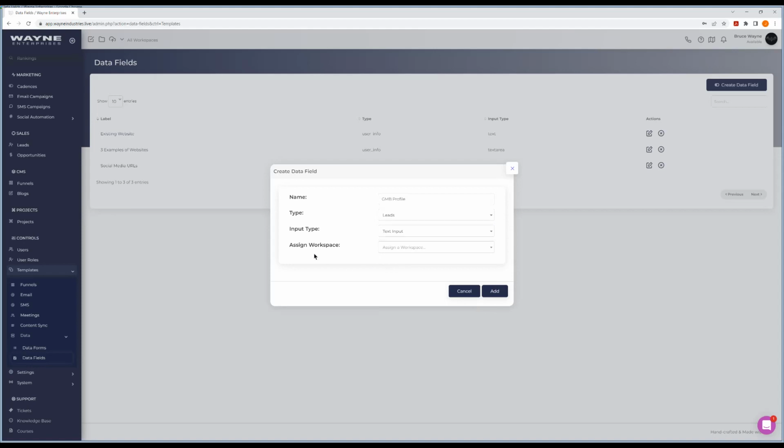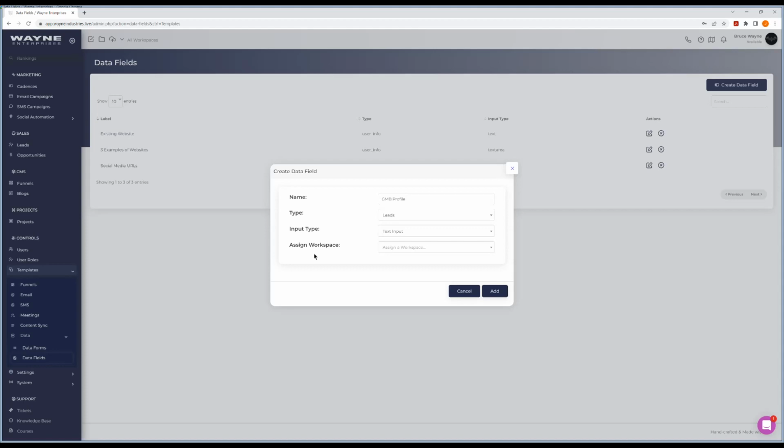And then this is where it gets interesting with workspaces. So when you start thinking about collecting lead data, a good example would be, let's say you're an insurance agent and you sell car insurance, health insurance, life insurance. You have different fields that you want to collect data on for your leads. And you don't want to see all of those fields every time you go inside of your leads view. So if you're setting up custom fields for yourself, because workspaces are essentially associated with you and how you organize your assets, and you have workspaces set up, such as a life insurance workspace, a health insurance workspace, or a car insurance workspace, this is where you create those fields and assign them to a workspace.